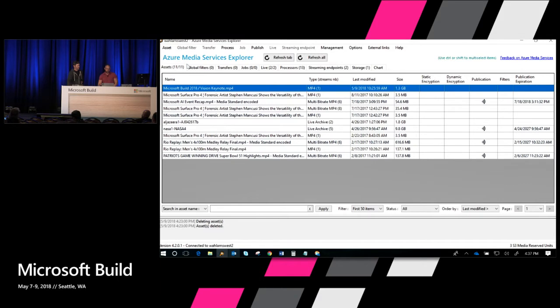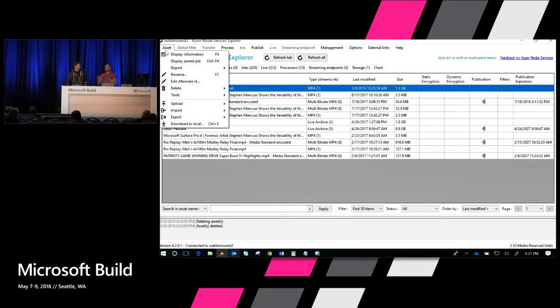So for example, one of the most common tasks is I want to create a website that has a video embedded on the website, right? Everybody does this, something that I can watch on a mobile phone. So this is the audience participation part of the show. You all can take out your phones. We're going to do this right now.